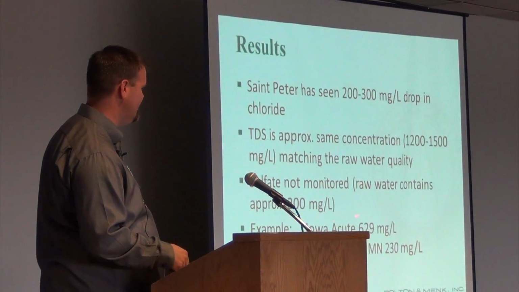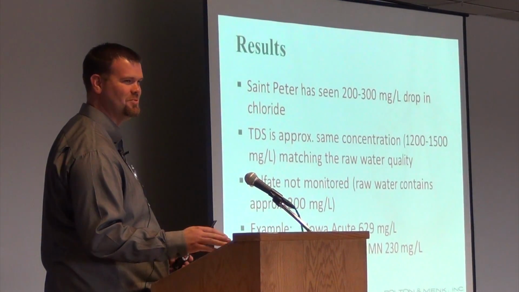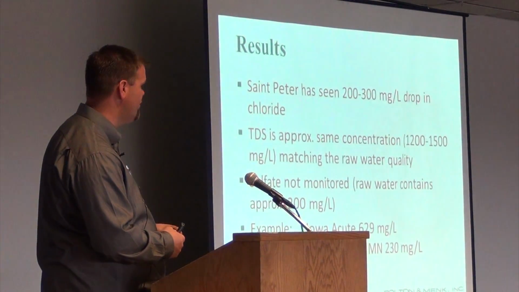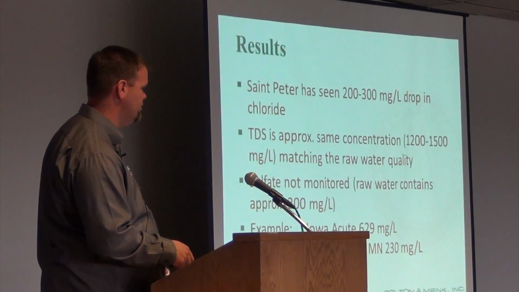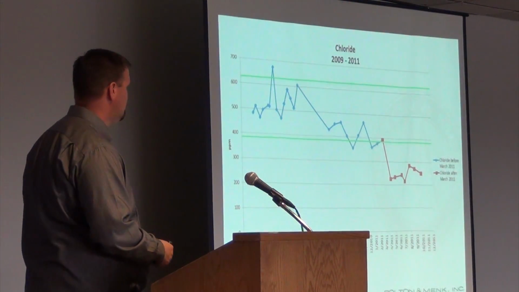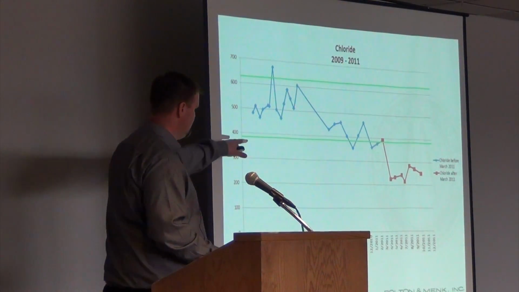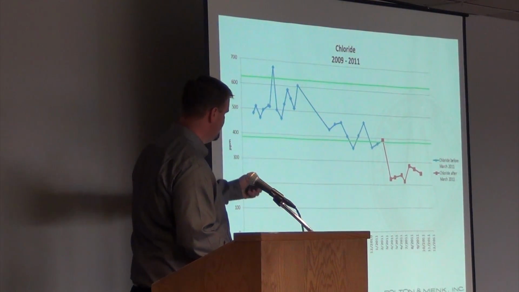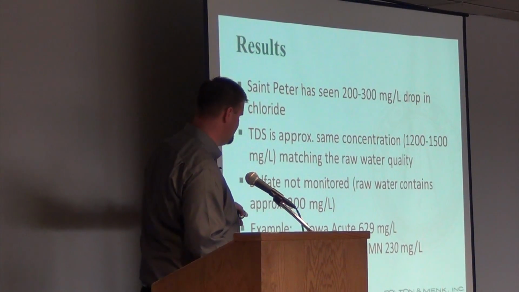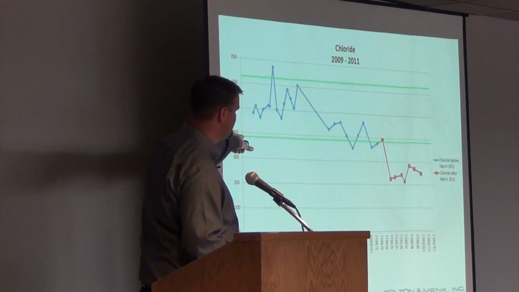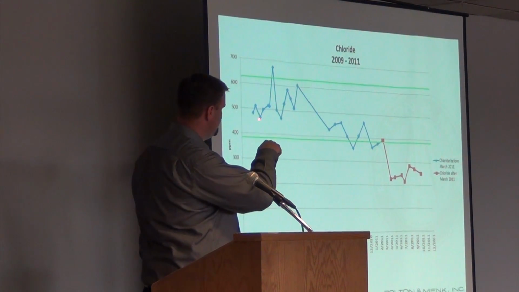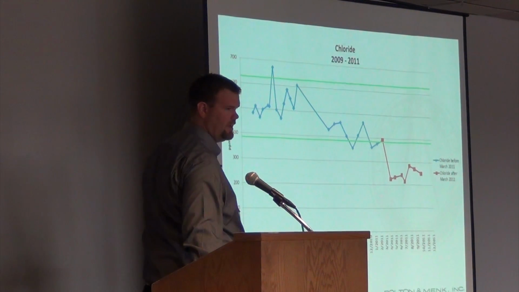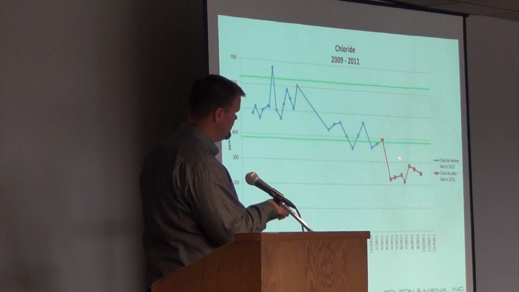I'm going to go back now to that Iowa. This is just an example. This isn't where Minnesota's setting it, but I kind of want to leave you guys with a frame of reference for that of 629 and 389, and then that Minnesota value of 230 that we have right now. Here's where Iowa's standard of acute and chronic were sitting. So the chronic was right here. And Peter did okay on the acute. They weren't above that, but for the last 2 years, they would have had Iowa violations. And that made a huge difference to drop that amount, and now they're underneath that.